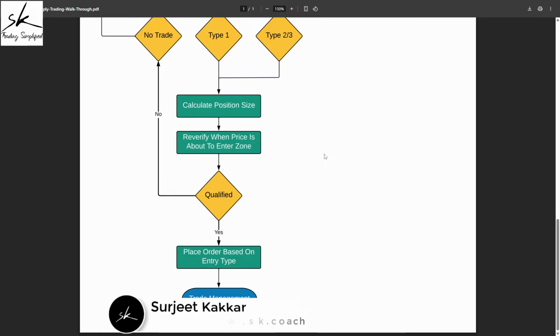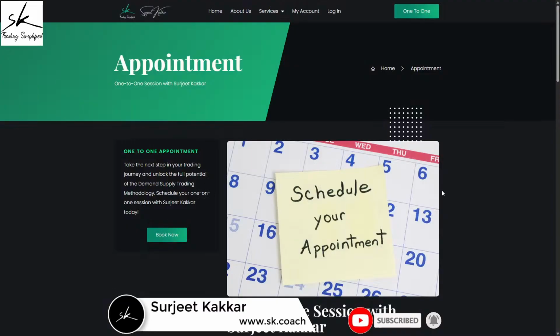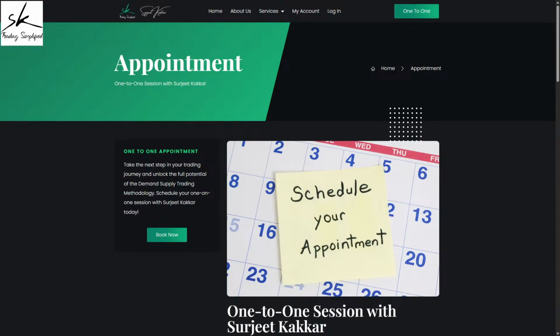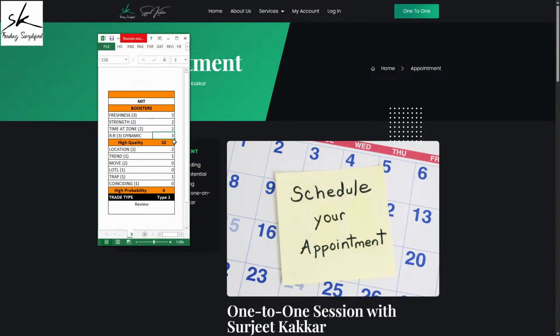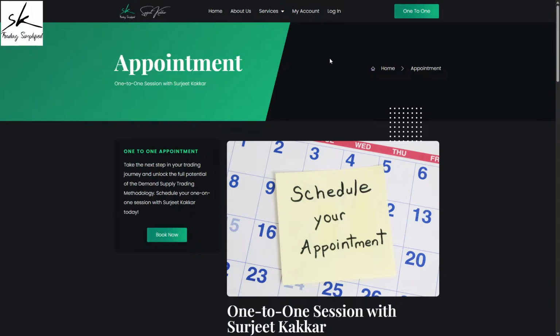How do I get the Excel sheet, like the probability scoring? So again, the Excel sheet which you see that I use during the session, that is not available for download, and the reason for that is here you can see I have to give the scoring manually, right? And if you don't know how to give the scoring manually, you can make a mistake. So I have a better sheet available.